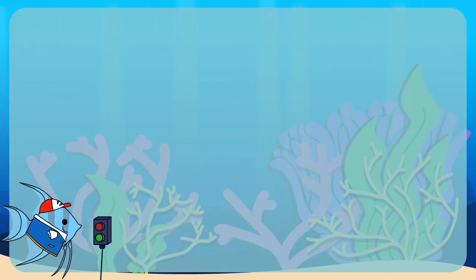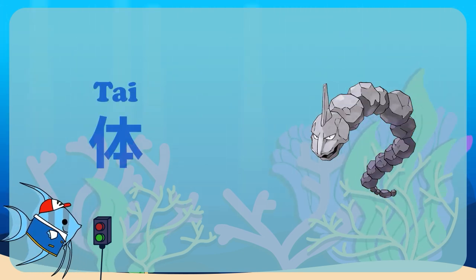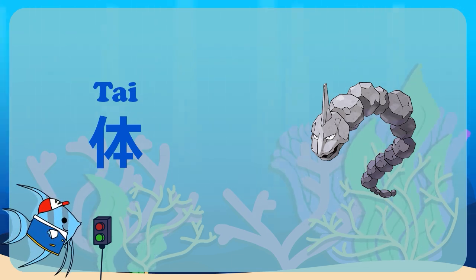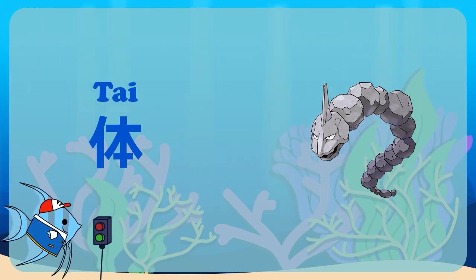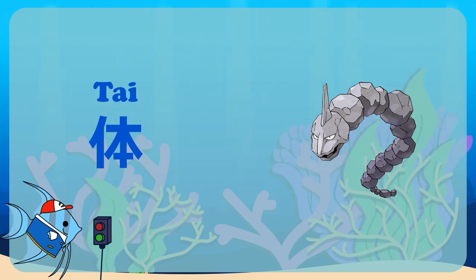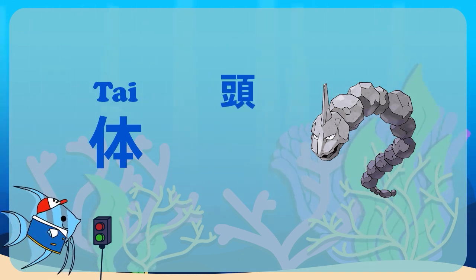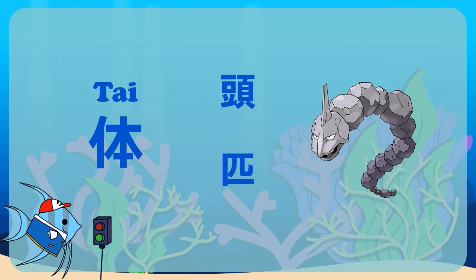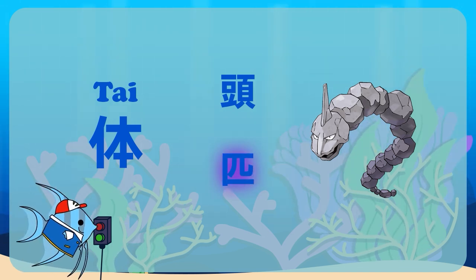While I was writing this script, I remembered that as a child, I used to count Onix as 1体、2体、3体、4体, and so on. But upon research to make sure that I'm providing the most accurate information to you, it turns out that the counter tai is only used to count dead bodies. I'm sorry, Onix. So, when counting Onix, use 頭 or 匹. When counting any animals, if you are uncertain about which one to use, use 匹 as it is an umbrella counter for animals.